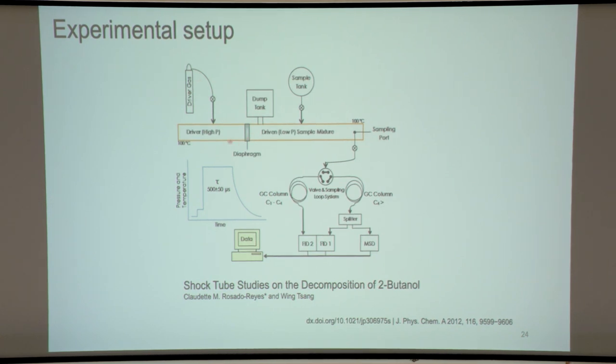You basically have a shock tube with a driver gas on one side, a diaphragm, and a driven section where you fill up your reactant mixture. In this case, the reactant mixture is only 2-butanol, maybe in some inert, because they want to do a decomposition reaction. And then they break the diaphragm. When they break the diaphragm at time zero, you have a shock wave which increases the temperature. And then because of the increase in temperature, you have the onset of some chemical reactions. And in their shock tube, they're extracting the gases through a sampling port and taking it to a GC. And from a gas chromatograph, they're tracking the product concentration as a function of temperature in the reactor. And all of this has to be done very quickly, so they have a very fast sampling port to extract the gas sample very quickly after the reaction has happened and take it to the GC and measure it.